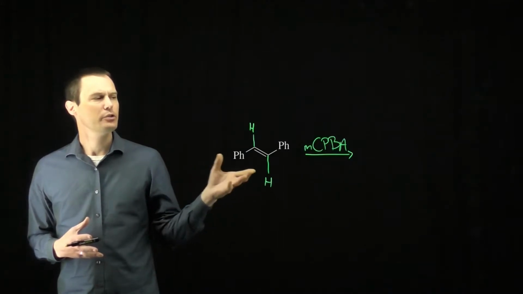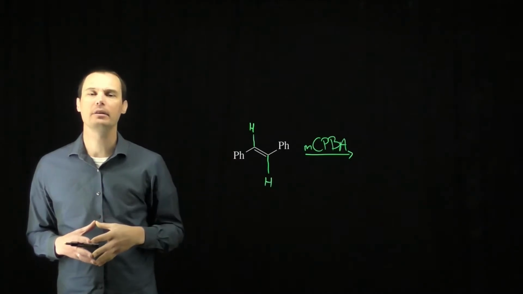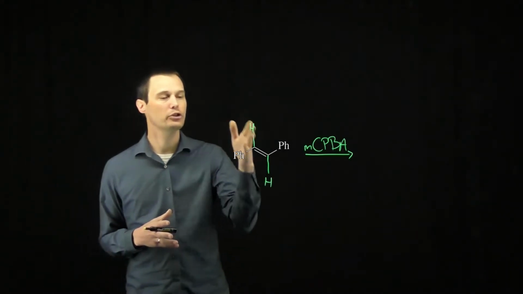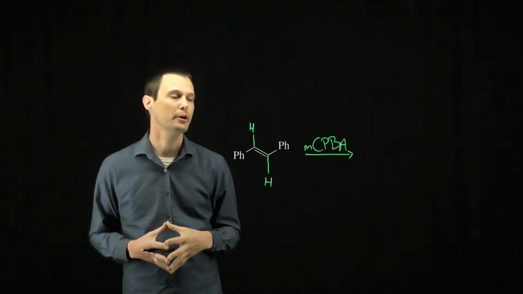When drawing the stereochemistry of these products, I like to show in the hydrogens, especially with these trans alkenes, as showing the wedge and dashes can sometimes be a little bit confusing. So if we show in the hydrogens, then that makes things more clear, and we can be more clear in the products that we're drawing.